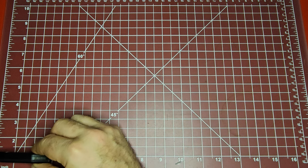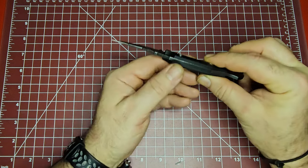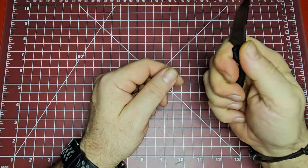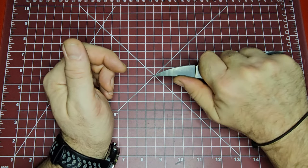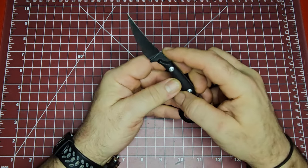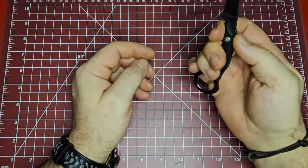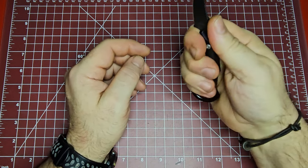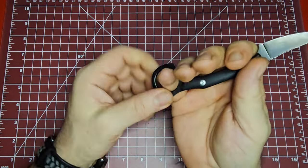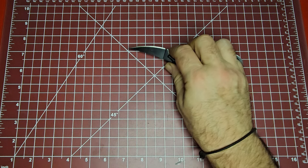The blade thickness looks like a little less than an eighth of an inch. I love how it has this jimping — when you hold it, your thumb slips right into that, and if you want a little more forward grip it does have that forward jimping too. If you guys have seen my ring knife that I've been working on, I'm very interested in this different jimping in certain areas and the way it affects how the knife feels in your hand. It gives you these little control points. You can even hold it without putting your finger through the ring, but it just feels much more natural with your finger in that ring.